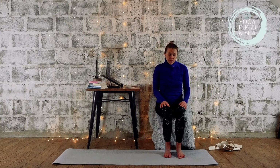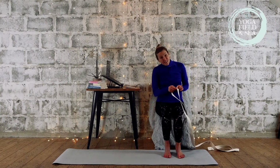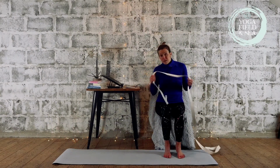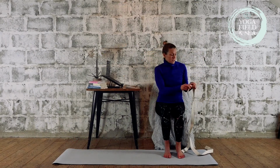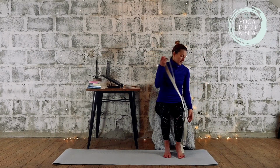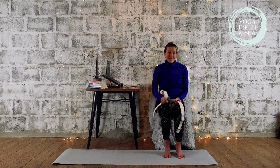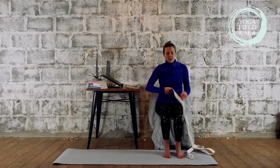The next one we'll be doing is Gomukhasana. So for this one, you may need a strap or a belt or a scarf or something about this long. You might not. So I recommend trying, seeing what you need. And if you do need a strap on one side, then please use it on the other side as well. So let's start with a strap, just in case you need the strap.